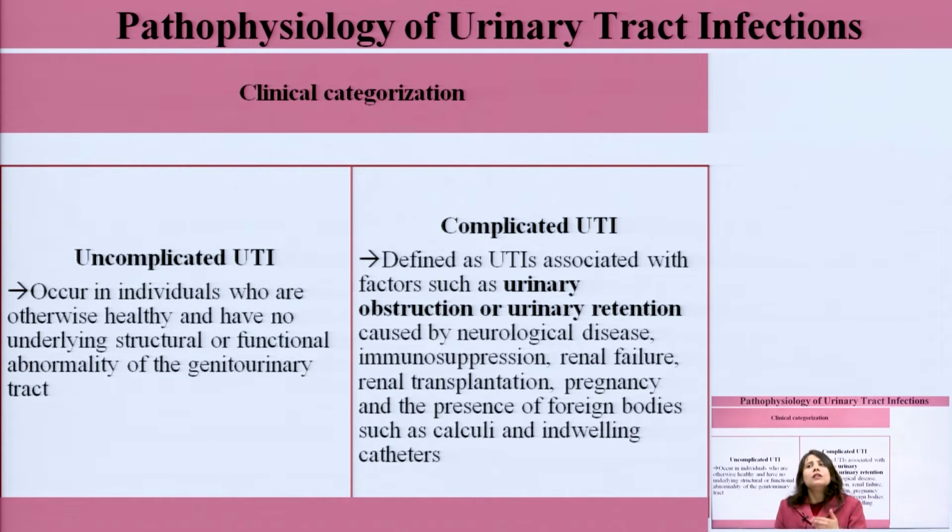For example, the person has a renal disease already. A person is already facing urinary obstruction. The urinary obstruction can be due to a kidney stone that has moved and lodged into the ureter. A kidney stone anywhere in the urinary tract, we can also call it urolithiasis. So if there is a kidney stone or a urinary stone lodged into the ureter or anywhere in the urinary tract, this can result in urinary retention.